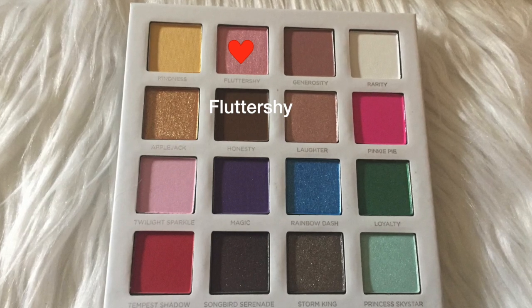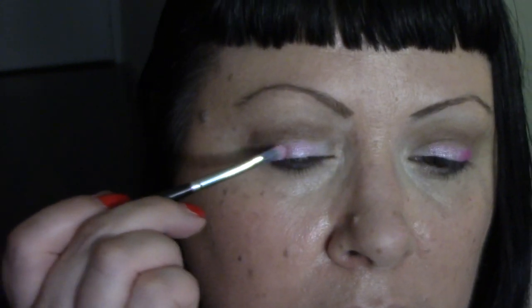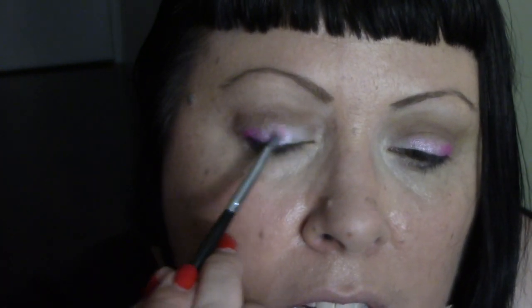And what I'm trying to do is blend both ways. I'm trying to take the darker in and the lighter out just to kind of make that line less harsh. Then I'm going to go back in with the Morphe brush and go back in with Fluttershy on the center just to amp that up a little bit more, and also to blend it. So I'm putting it in the center, but I'm also bringing it over a little bit to the side so that the contrast is less stark.